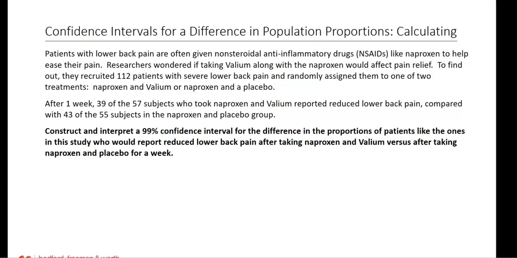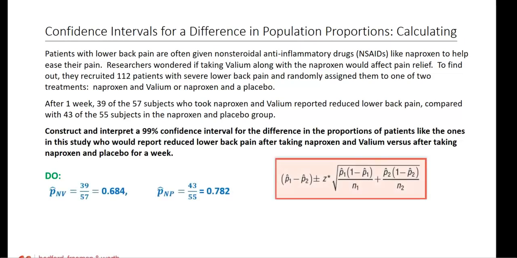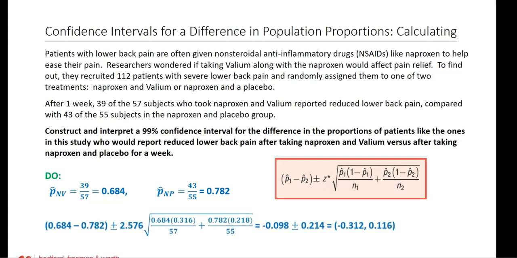I like this example that we had one like this to show you this. So construct and interpret that. For the do step, if you're showing your work, you want to show both p-hats, use the equation, plug in the numbers there, and find the values. Definitely double check. If you haven't learned from the last chapter, please learn now. You want to do the double check. You want to do the 2-prop z interval in your calculator for sure.